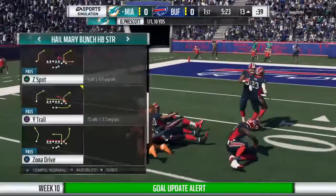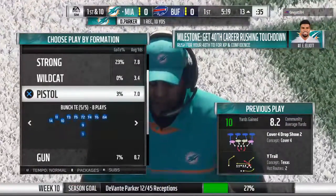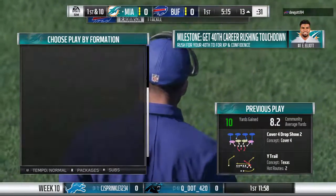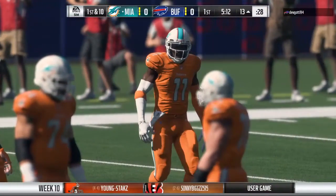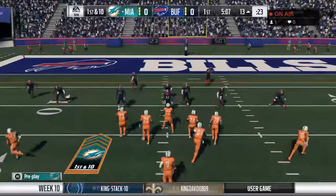And down inside the 15 he goes. A 10-yard pickup, and it's enough for a Dolphins first down. I think that's a big pickup for a first down because when you run a drag route against zone, you're sometimes asking for trouble because you might run into a defender. Yeah, well, there they ran into a first down, executed it to perfection.